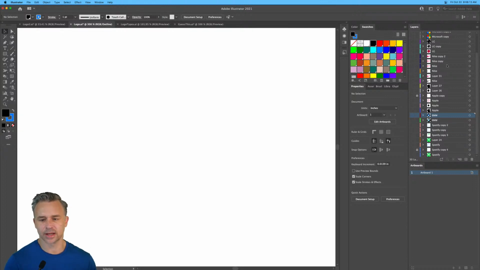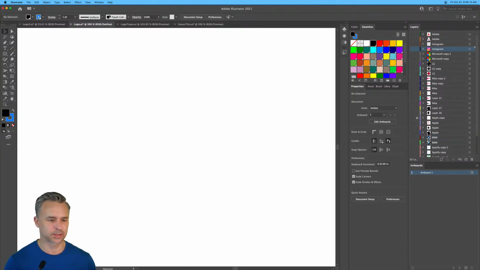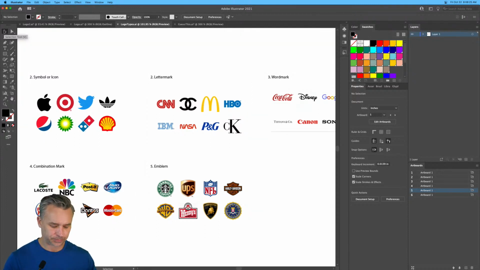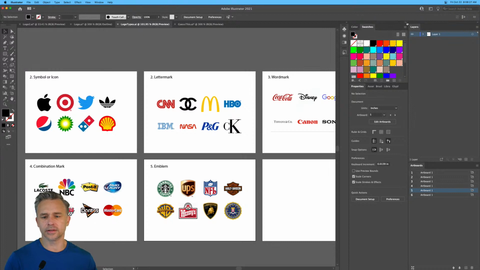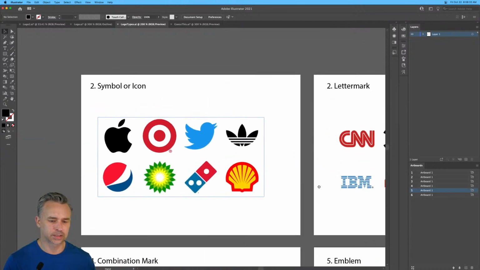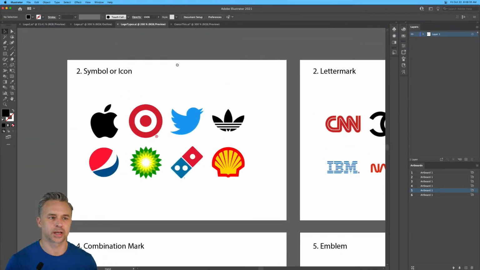Let's move on to something else, because we're going to make some new things. And I wanted to talk about the different logo types as well. So since we're talking about making logos, I think this is a great resource. You could get into more specifics, because you could break this down some more, right? But there's basically like 5 different logo types. There's the symbol, which is the Apple logo.